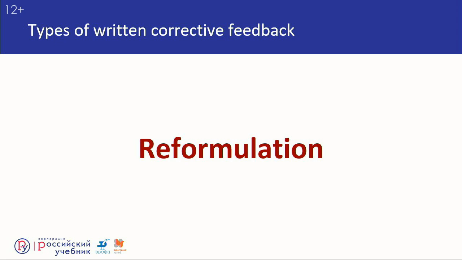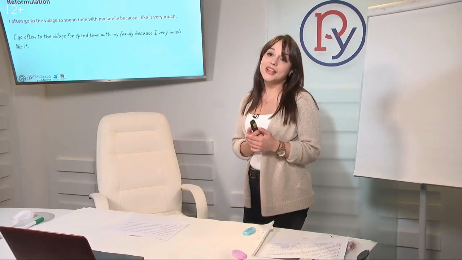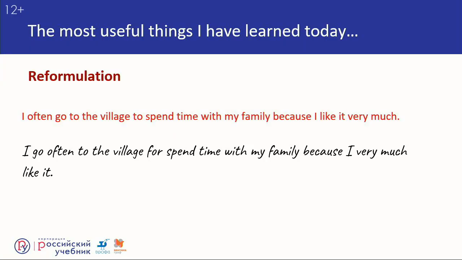Okay. Another strategy is reformulation, and as you can see here, reformulation is basically when we introduce a more natural way of saying pretty much the same thing to our learner. A good reason to use reformulation is when our learner has made quite a lot of mistakes in one line or in one sentence, and there is just too much correction going on, so it can't actually be understandable, right?